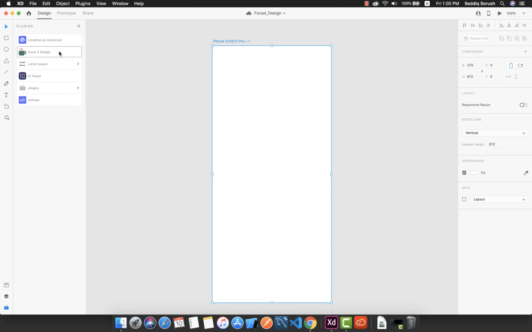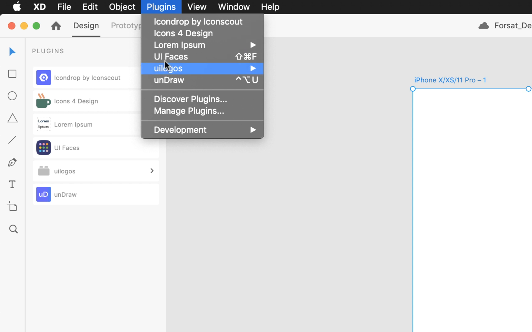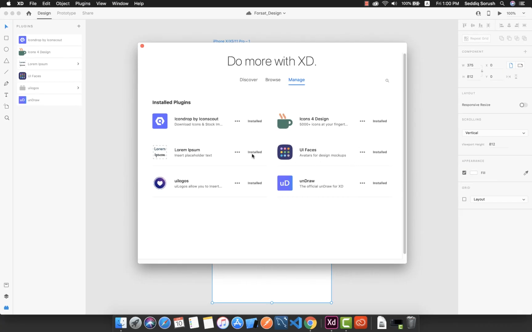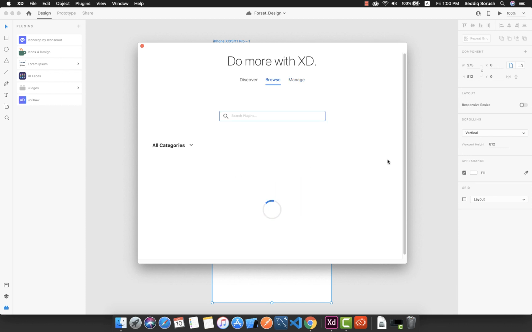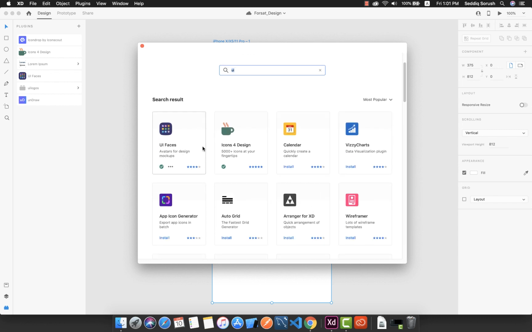So how can we add a plugin? Just by going to this plugins menu and clicking on manage plugins. These are the plugins that I have already installed in my Adobe XD. Also you can browse a plugin, so you can search for a plugin. I'm going to put UI here, and by pressing enter it will search and find all the UI based plugins.